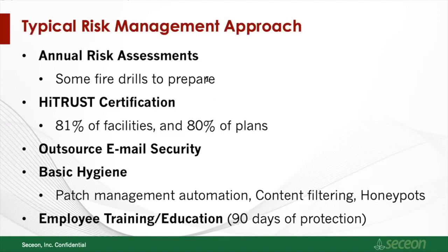Another area that people seem to be investing in is outsourcing their email. So it'll go to the Microsoft cloud, Office 365, it'll go to Google. They are saying, look, we just can't keep up with all of the things that you need to keep up with on email. And given that about 80 to 90% of the malware that usually gets you comes through email, it makes sense to try and deal with that hole that can get in there.